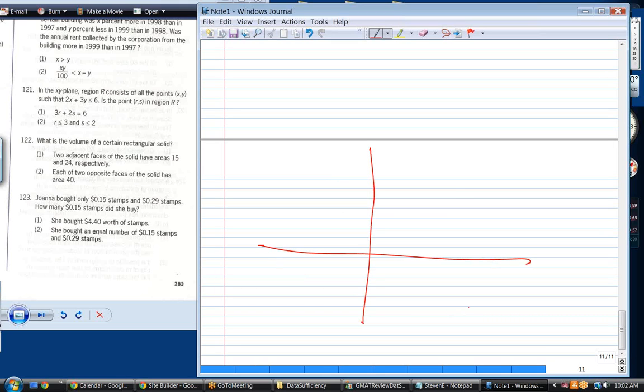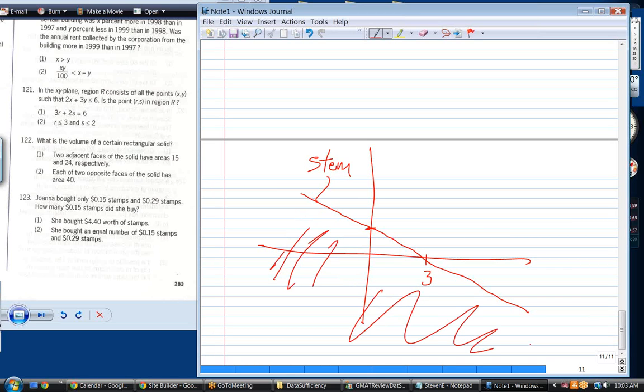Okay. The first curve, the one that was in the stem, had a y-intercept of 2, and it had an x-intercept. If we let y equal 0, then x is equal to 3, so it had an x-intercept at 3. So here was the first curve. I'm going to label this the stem, because that's the part that's fact for sure, and we know that the area we're looking for is less than that.